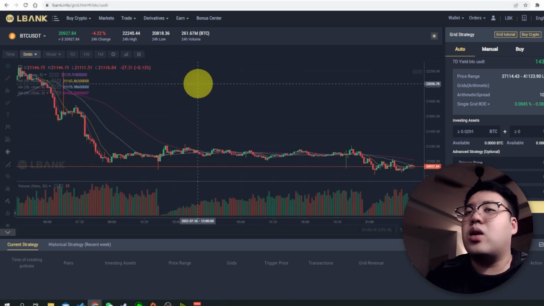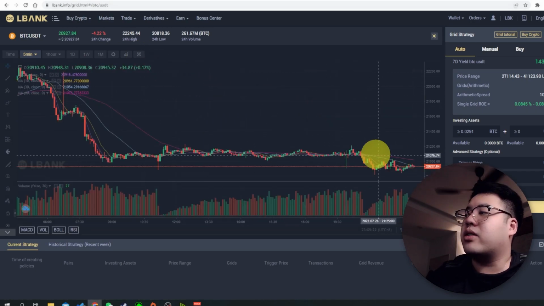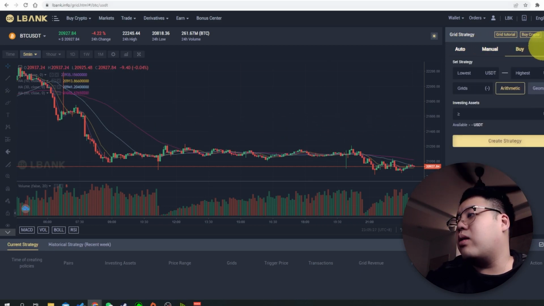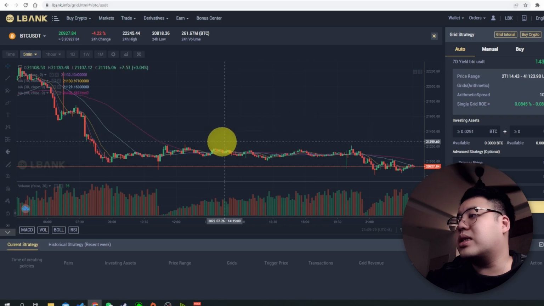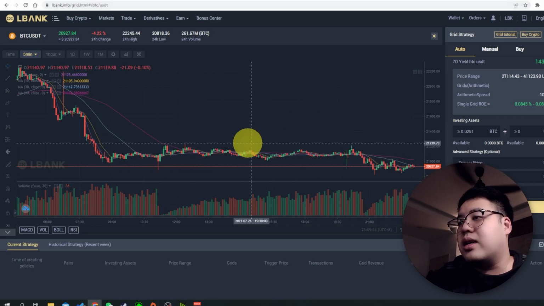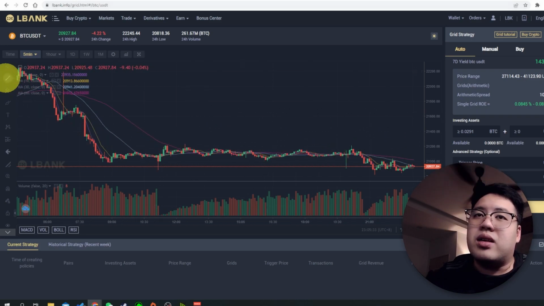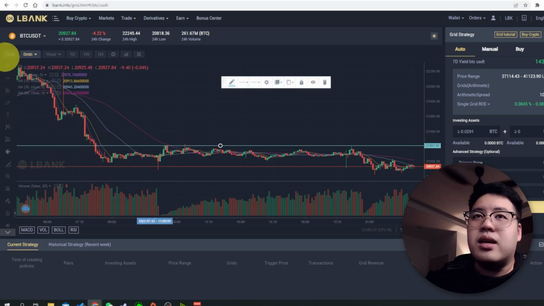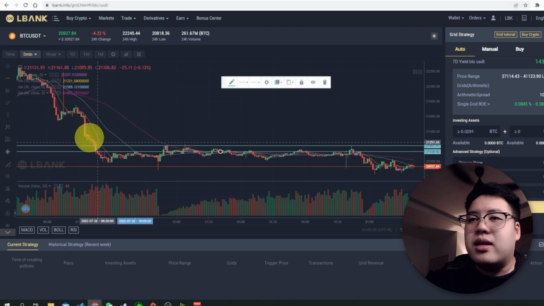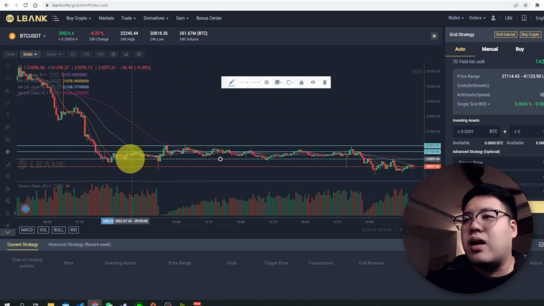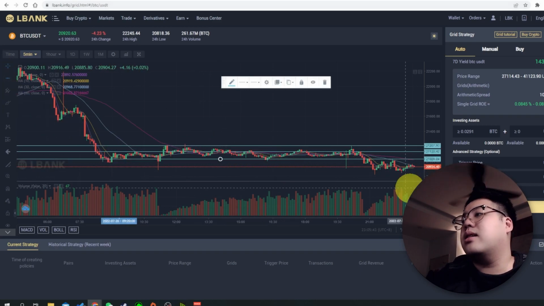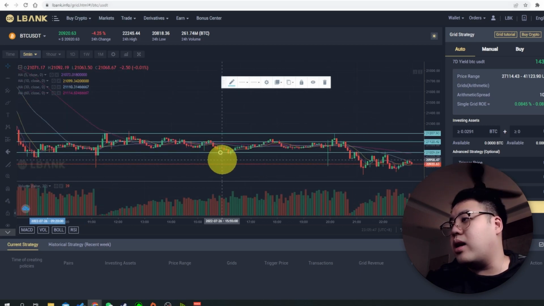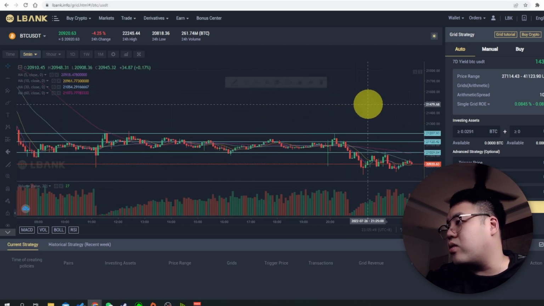So of course, if you want to go into, for example, grid trading. Grid trading is another way of trading where you can create some strategies like auto, manual, buy or sell, where you can always set the grids. You know grids, right? Grids is like you just click here, horizontal line, just put one horizontal line here, another horizontal line here, another horizontal line here. This is how you actually do the grids. Okay, so grids, you just set, right? I believe that they automatically set for you.